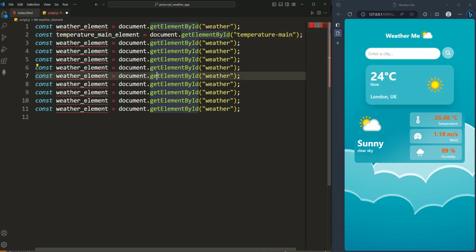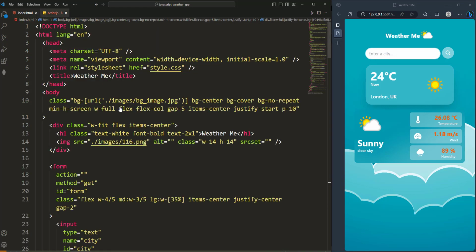Okay. And the next one should be weather description element. So I can just add a description here. The next one on the list is weather icon element for the icon. And this one should be, did we call it just description or weather description?